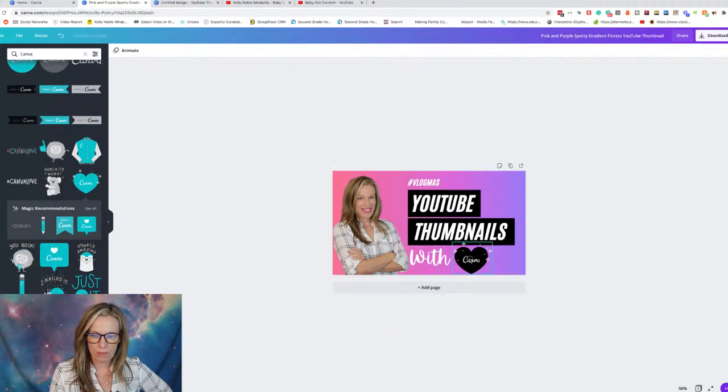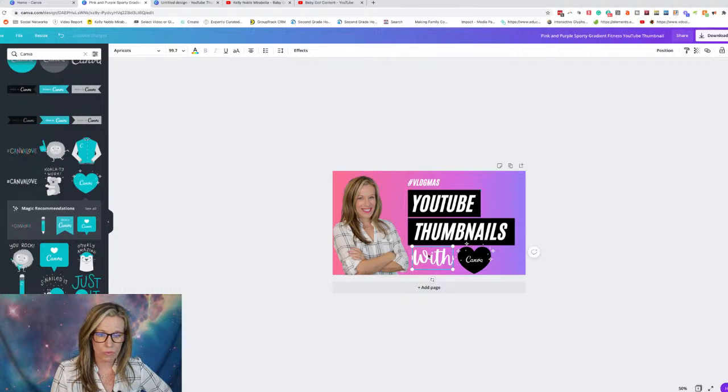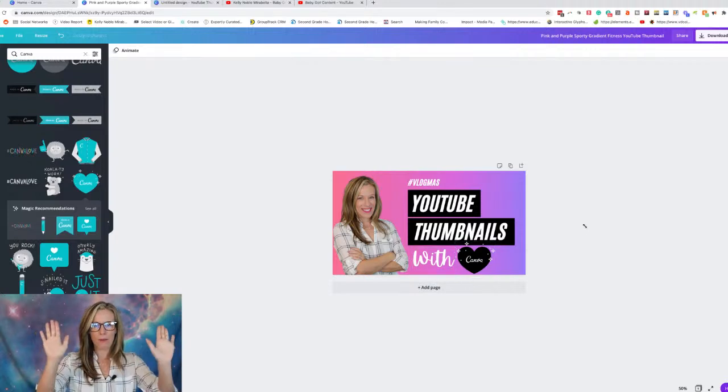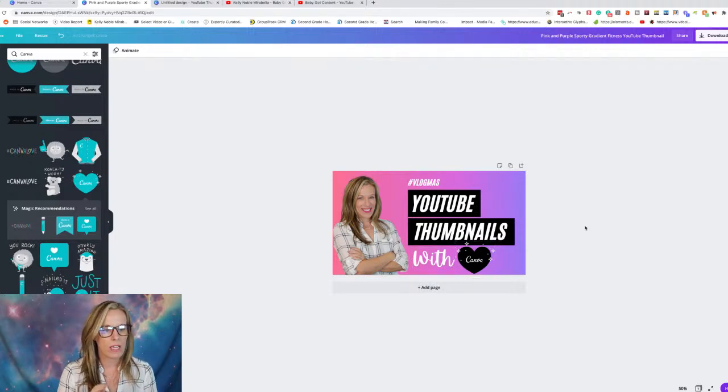All right, so now we're just going to play around with the way it looks, just spacing. I'm actually really happy with the way this is turning out. I might make the width a little smaller. Sometimes I would even bring it up into the box or something, but we're going to keep it real clean in this case because that's just the style of these thumbnails I've been making. Maybe I will make it bigger. Boom. All right, I'm happy with it. This is what my thumbnail is going to look like for the video you're watching right now.